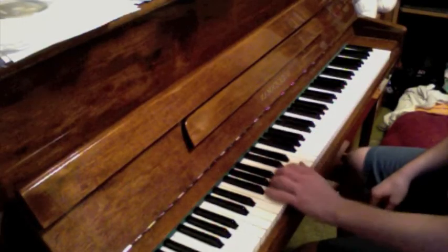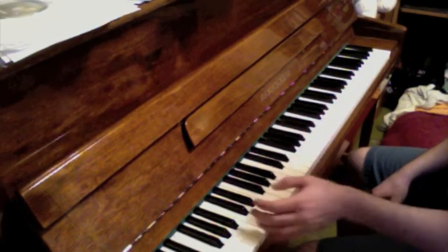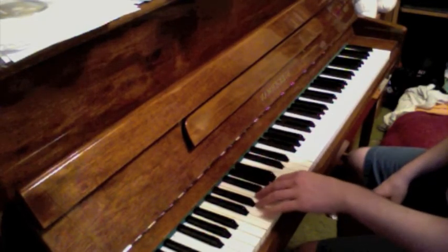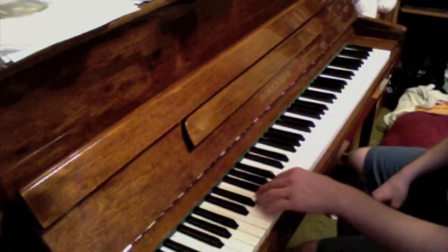So when I first started, it was just the right hand, just the white keys, and just trying to come up with basic melodies. So let's start on a note, say G, and, simple as we can, let's just go up by a few steps.